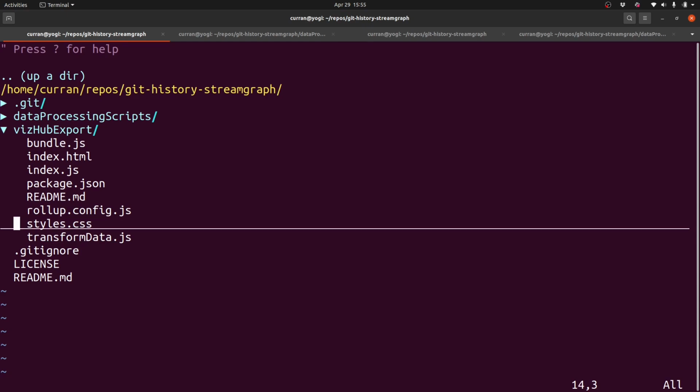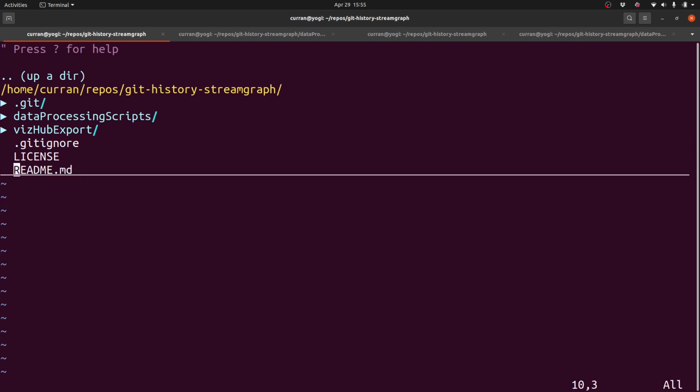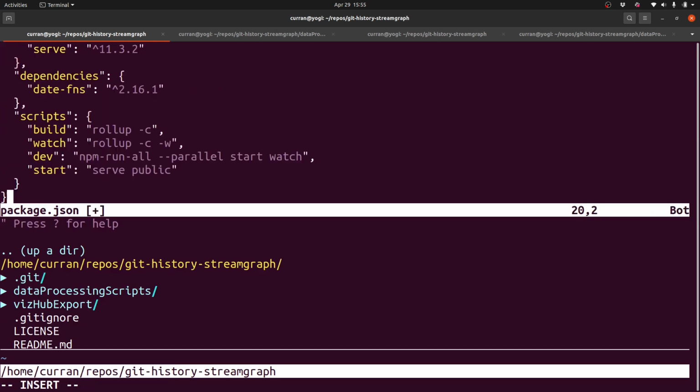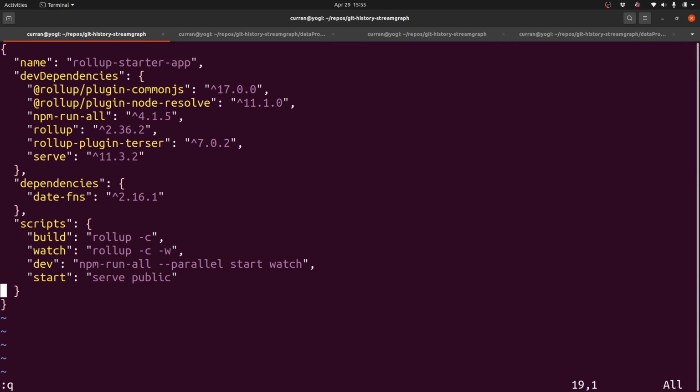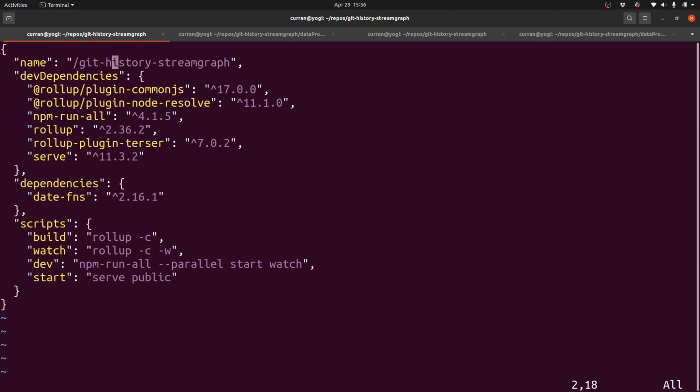Since the thrust of this project is the front end, I'm going to let the front-end code live at the root of the repository. So I'll just drop that stuff into package.json. But instead of Rollup Starter App, we should call this Git History Stream Graph, like so.